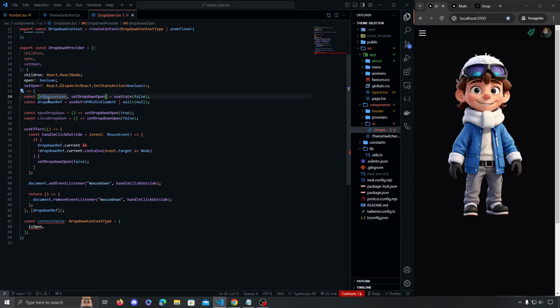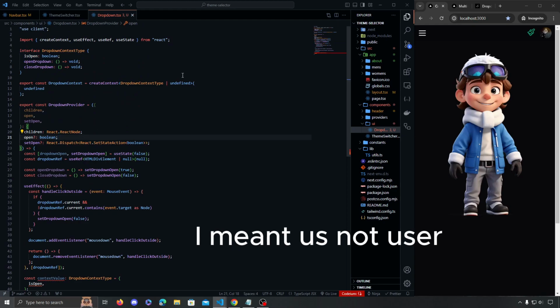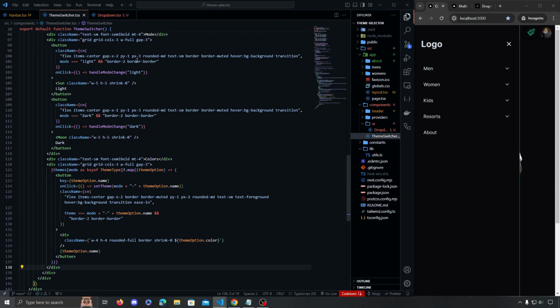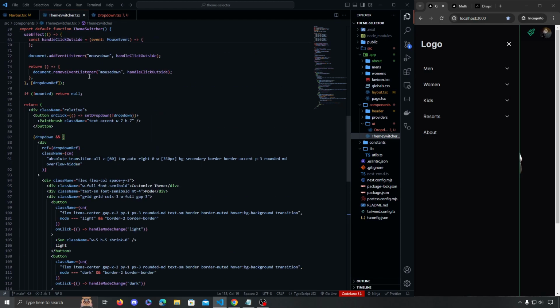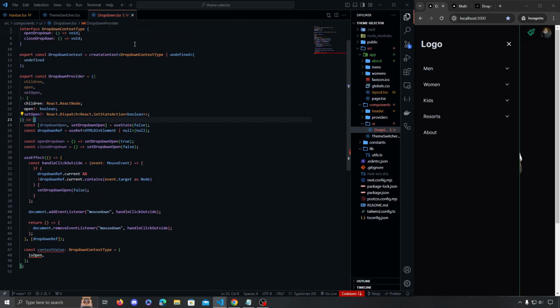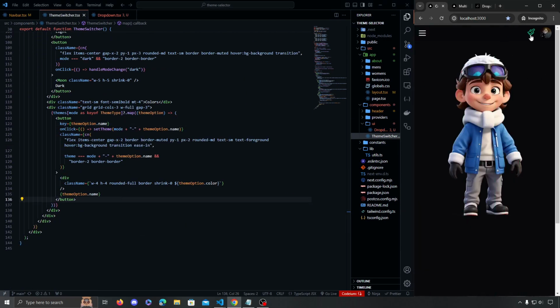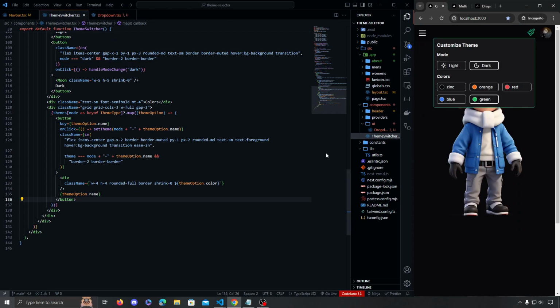We're going to do this so that the user can have full control over opening and closing the dropdown if they want to override it. Like say they wanted a button here that also says close, and then it would give them access to be able to close that.